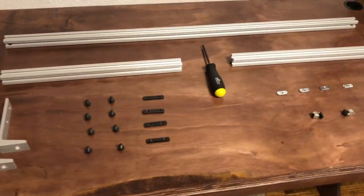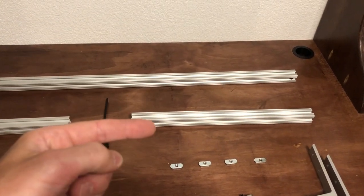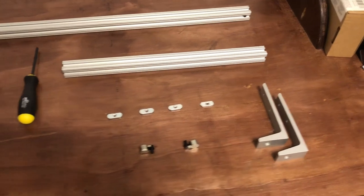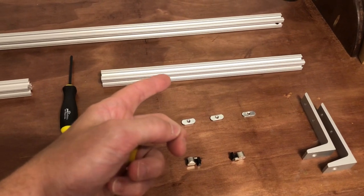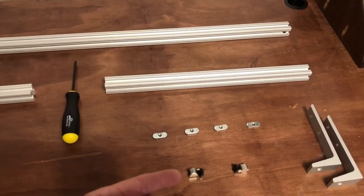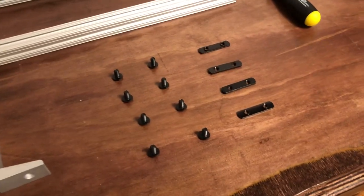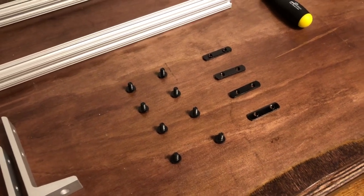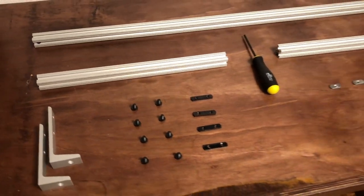Now I've got the pieces laid out. That is going to be the cross brace. These are going to be the support pieces that mount to the ceiling, and these guys are the L-brackets that mount it to the top. These are so I can mount other accoutrements to the 80-20. These are the mounting pieces to mount these two guys at a 90-degree angle, and then we've got other brackets so I can mount other needed things — lights, monitors — so I can mount the camera and have a way to see what's going on.